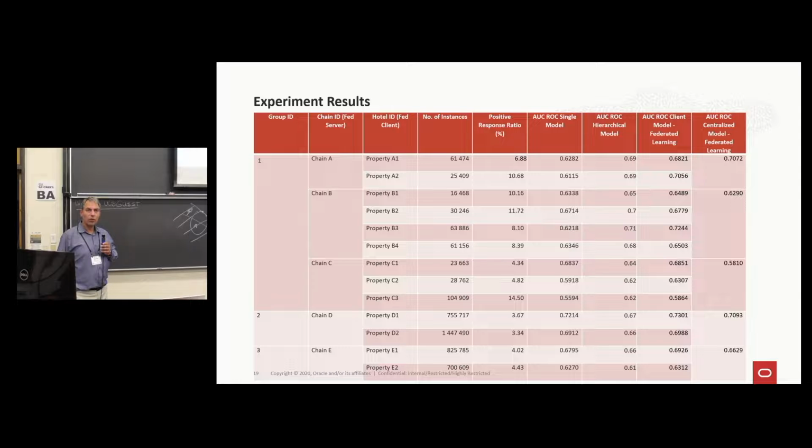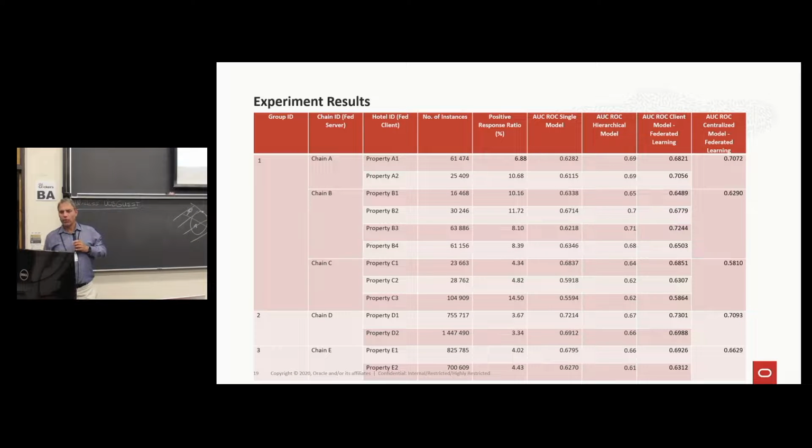I'm a little bit confused about what you mean by the client model and what you mean by synchronized model. I saw the previous slide, but it's still not clear to me. My understanding is that you're training one model, right? This table seems to imply that if there's a model for each client, then there is a central model. What does that mean? Yes, the naming here may be a little bit confusing.